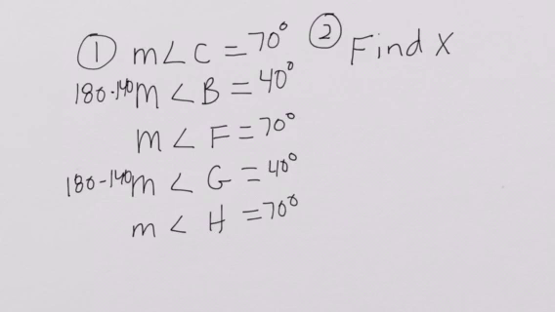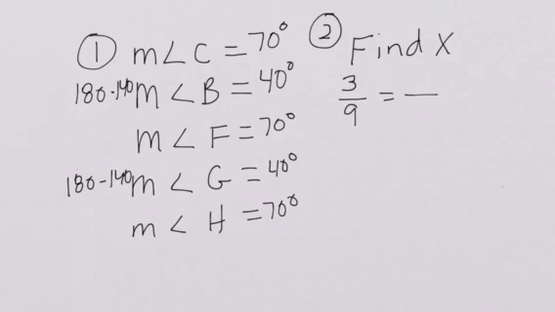X is going to be the missing side to the smaller triangle. So we're going to go ahead and set up the proportion. So we're going to do fraction line, equals sign, fraction line. We're going to take the side on the smallest triangle, which is 3, and we're going to take corresponding sides, corresponding sides. So we're going to go to the small triangle, find the 3. The corresponding side to 3 is going to be 9. We're going to go back.